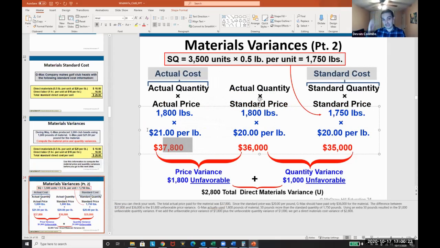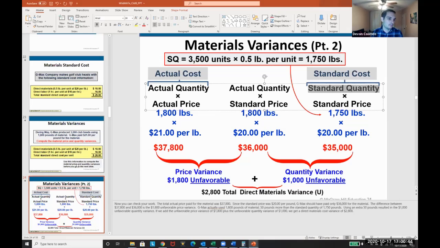Then I do the next thing. The way my mind works is, the next easiest thing to calculate is my estimated or standard cost. So our standard cost is standard quantity times standard price. That's an easy formula, right? Actual cost is actual quantity times actual price, another easy formula. The other one's kind of a mix, so I do that last. Standard quantities times standard price.